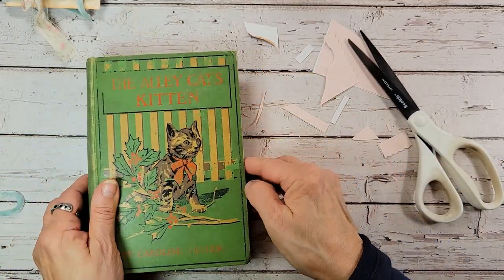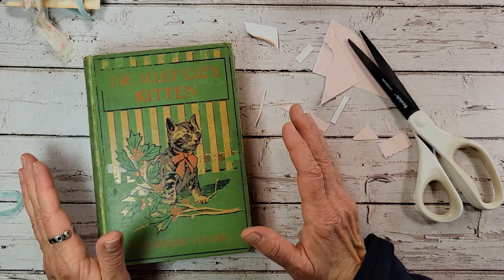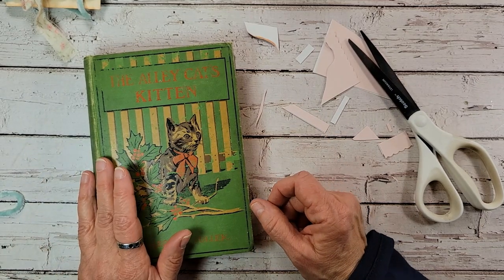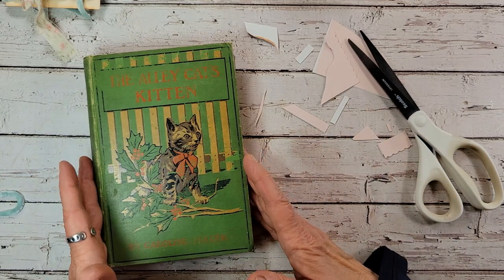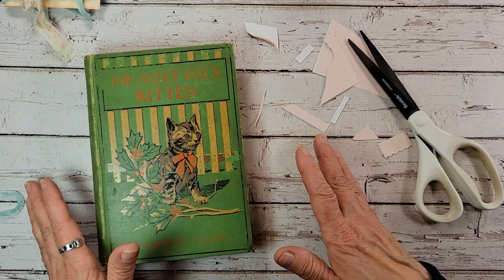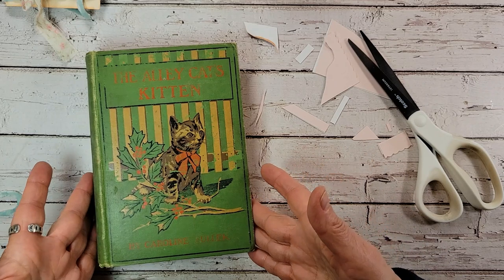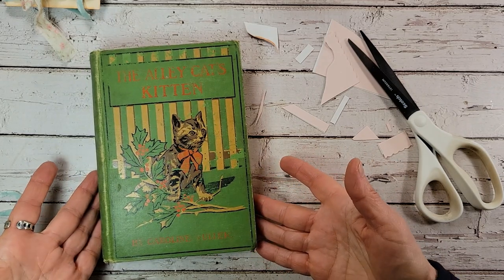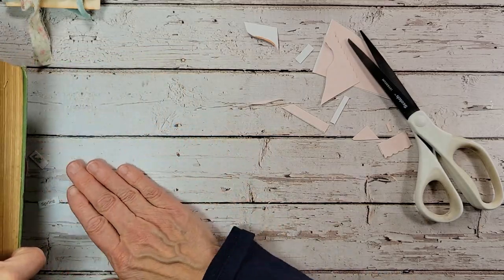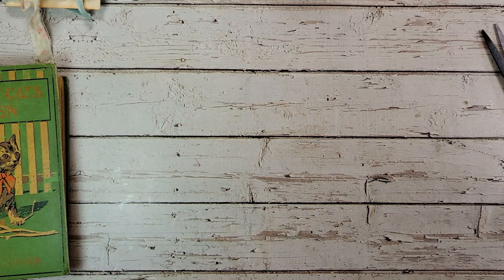Oh, real quick — look at this book, isn't that adorable? Every year there's this man who has a garage sale, he lives a couple towns away from me, and the whole garage sale is old books. The best part — every single book is 25 cents. I have so many books. I mean, who would leave behind the Ellie Katz kitten for 25 cents? You've just got to take it.